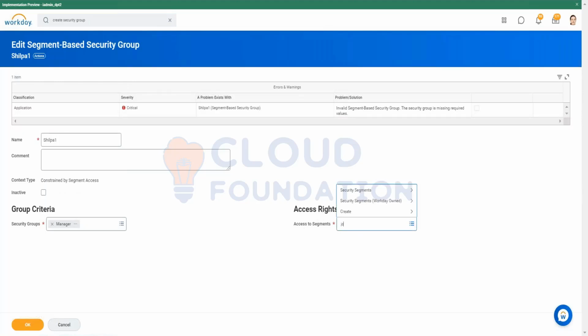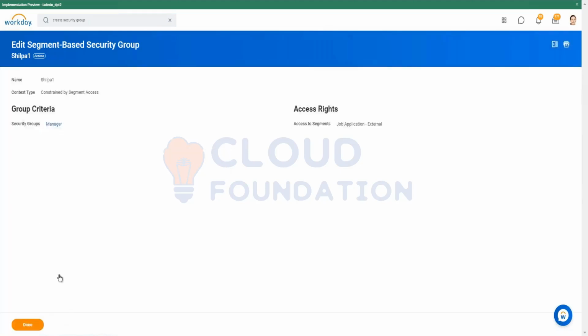So we are talking about job application, right? So we will see all these three kinds of access. We want job application of only external candidates to be visible to manager. So we will click on it and just provide this particular access to this manager. Okay, and we'll click on OK there. So this is how we create the segment-based security group.